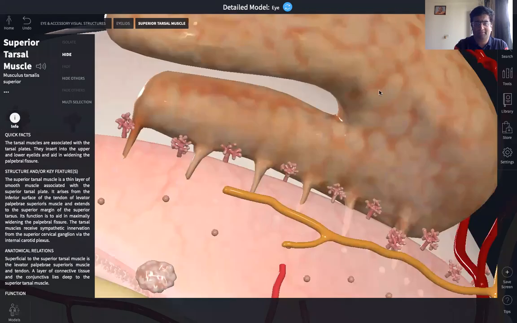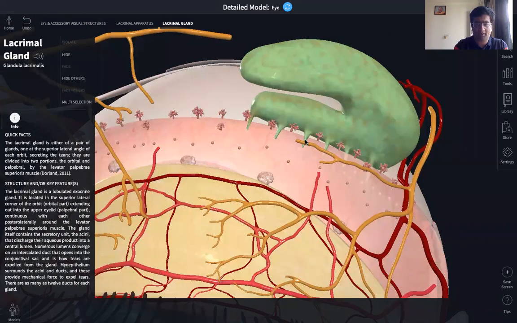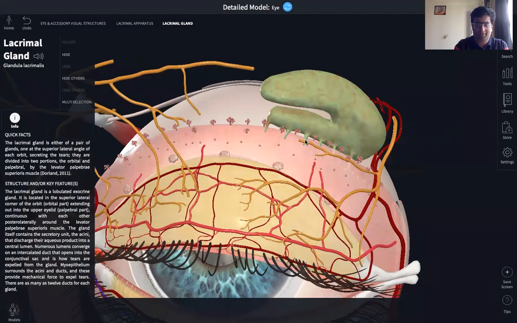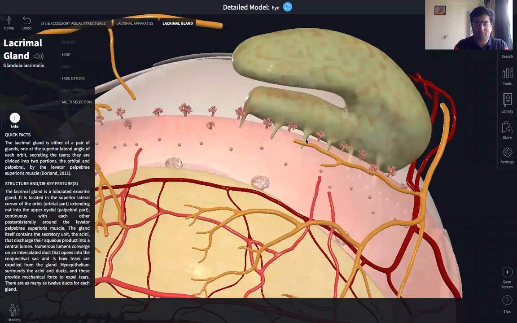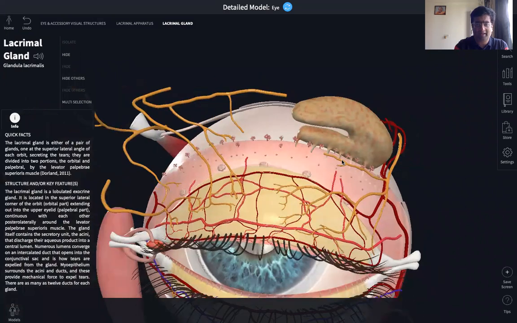So here you can see the lacrimal glands or the tear glands. Now, as far as these tear glands are concerned, its location is at the upper sideward portion of the eye socket. I repeat, the location is the upper sideward portion of the eye orbit or the eye socket. And you can clearly see there are 6 to 12 ducts, which pour the secretion, that is the tears, on the entire front surface of the eye.